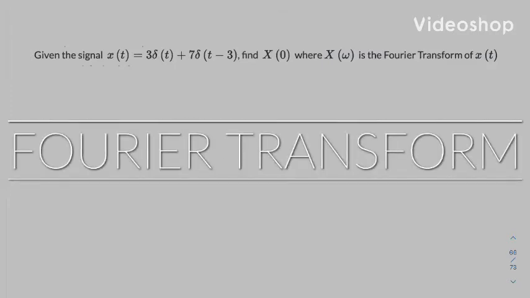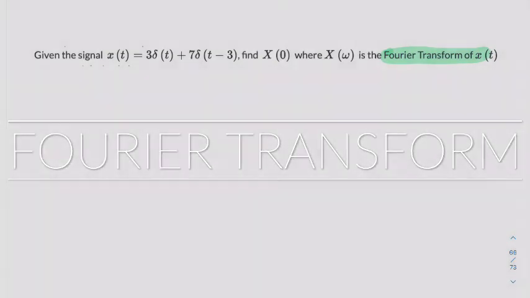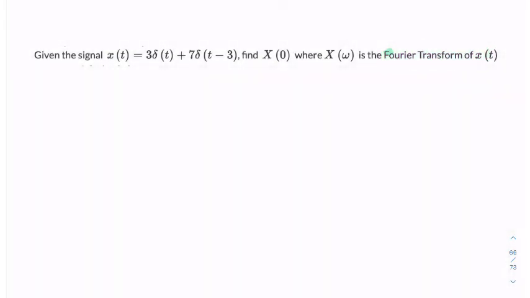In this question, we're asked about the Fourier transform of a signal x that consists of two impulses added together, an impulse at t equals 0 and a shifted or delayed impulse at t equals 3.